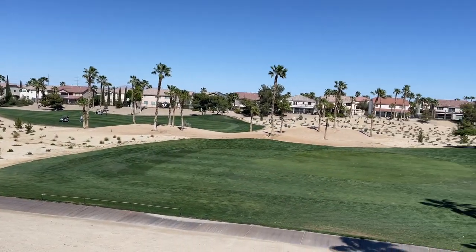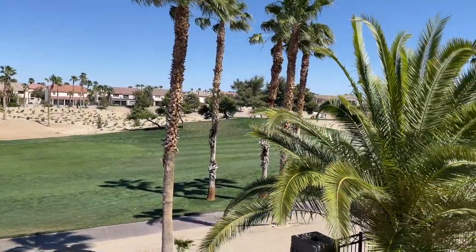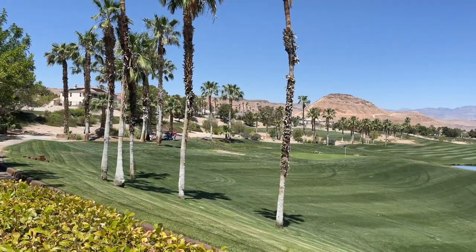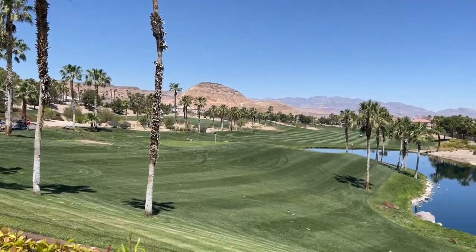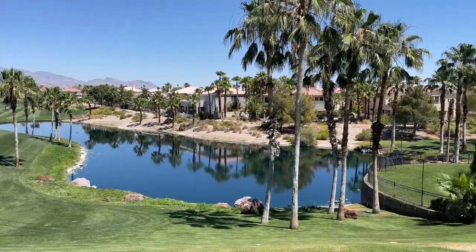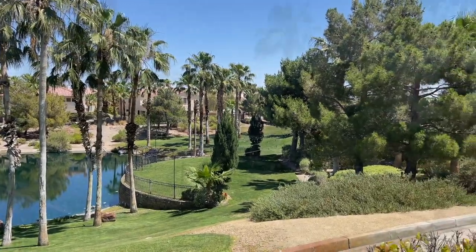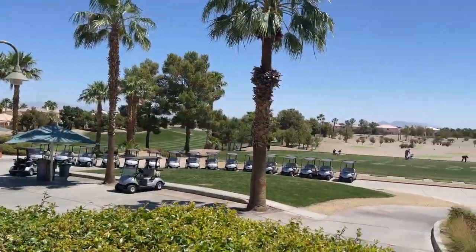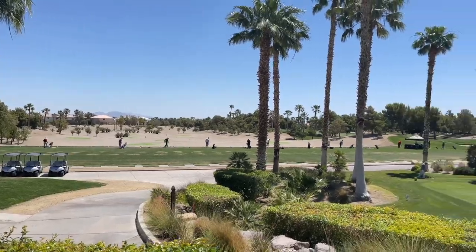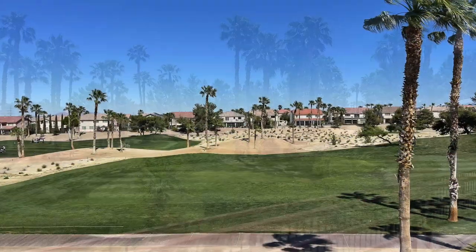And let's not forget about the golf course. The Rhodes Ranch community is strategically laid out around Rhodes Ranch's 18-hole public golf course. The lavishly finished 6,909-yard course designed by legendary architect Ted Robinson presents varying elevations, stunning city and mountain views, bunkers, water features, and rolling fairways that spread out over a 162-acre property — the result of a world-class golf experience suitable for players of all skill levels.